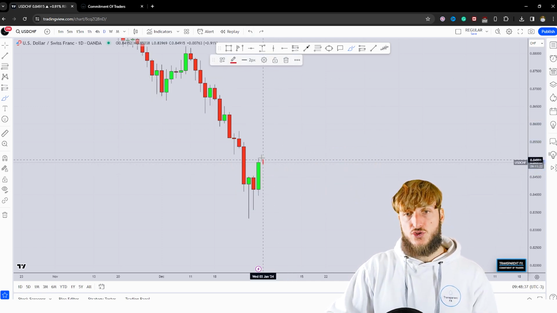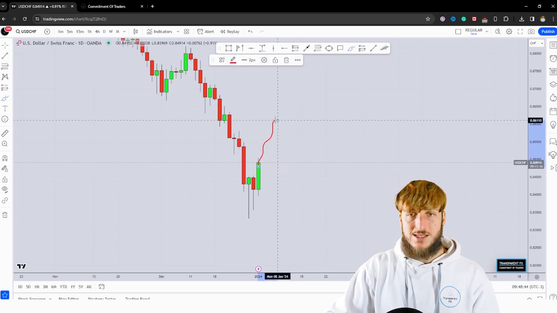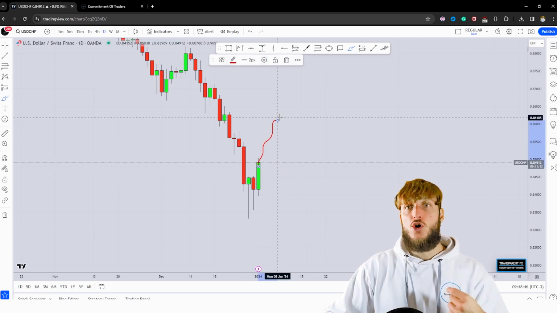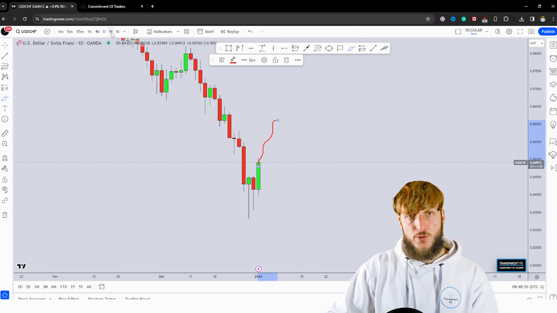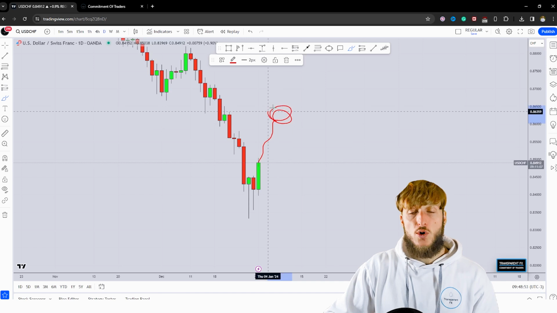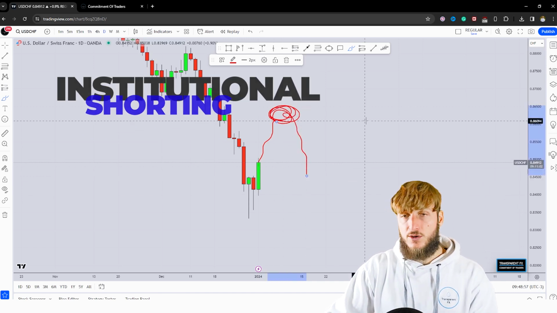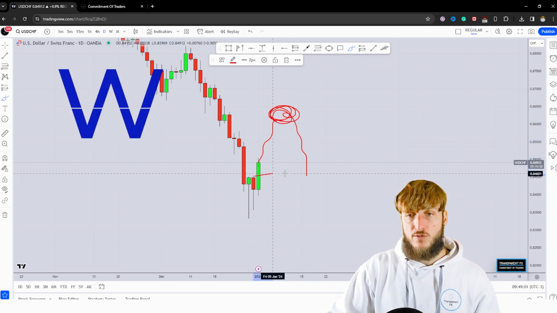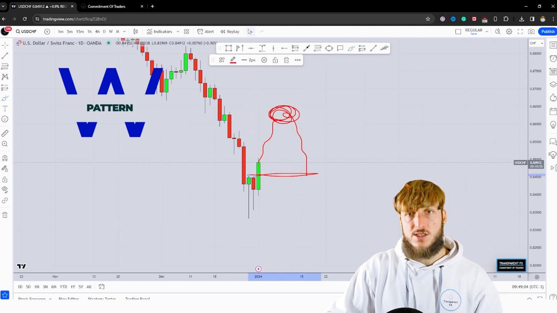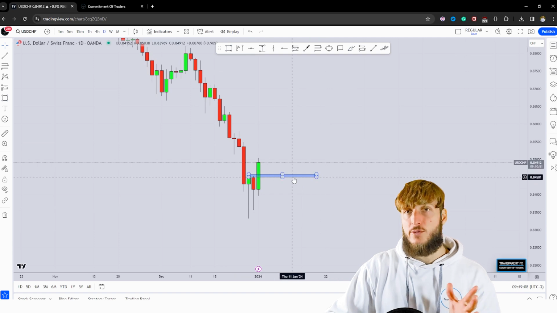So we could expect short-term bullish price action and then a longer-term bearish continuation. Now, keep in mind that this short-term bullish price action would also be heading towards the confluence of resistance that we have previously identified on the weekly time frame, inside of which we could expect more institutional shorting, which at that point would further increase the probabilities of a potential move lower for the completion of this W formation at the neckline. So the previous resistance turned support here from a daily standpoint is a downside target.